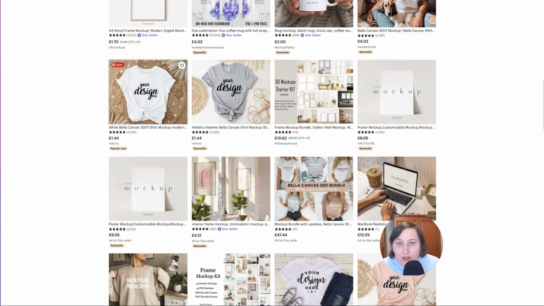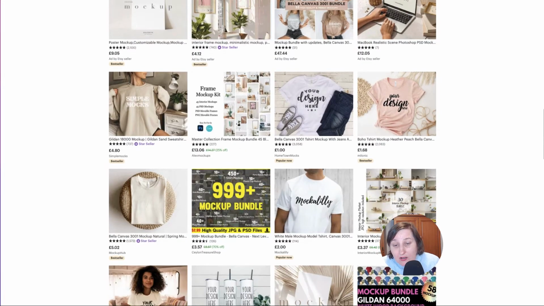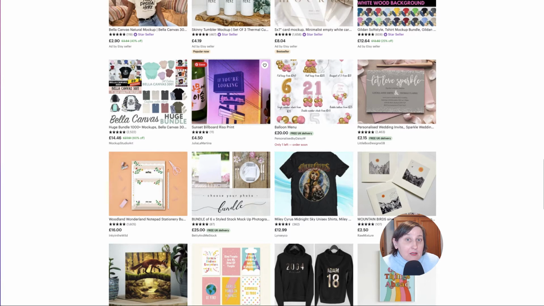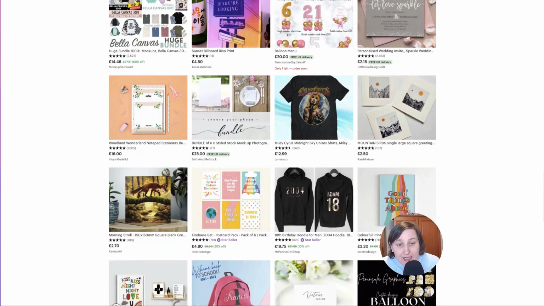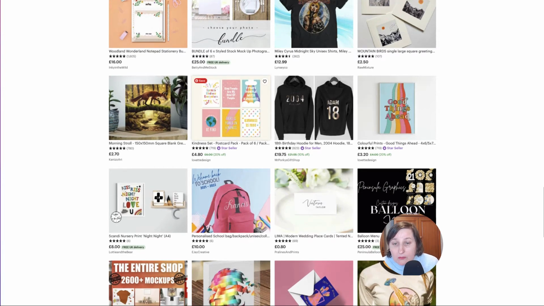And you could do the research by going to the different print-on-demand companies and seeing what they produce. Because down here, there's not leggings covered, but I do know that some print-on-demand companies do leggings, and there isn't tote bags either, so you might want tote bags as well. So that's just another idea.